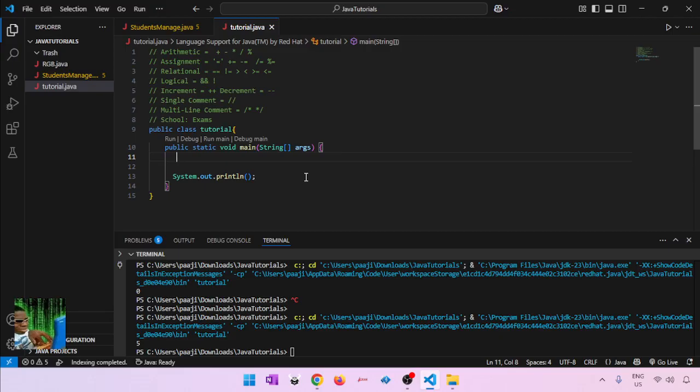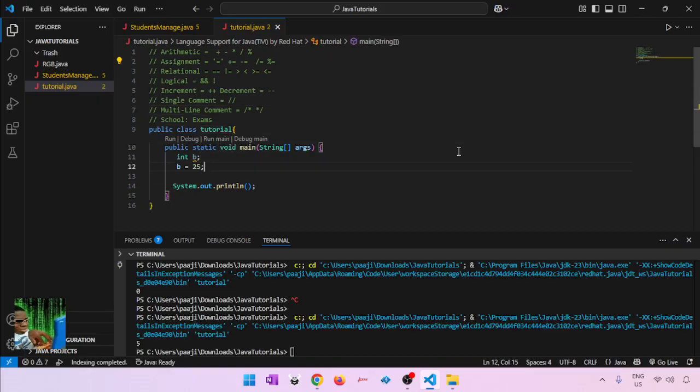So let's start assignment. What is it? You are assigning something to something. So let's say I create a variable. I showed this in, I think, episode 2. Int b semicolon, and b is equal to 25. So first of all is the equal to. We have learned about this. It is just assigning something to something. Then it is plus equal to.